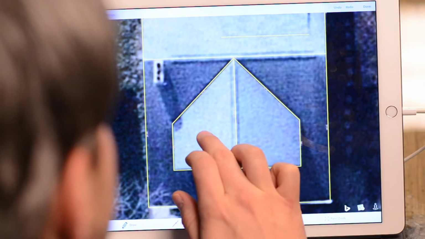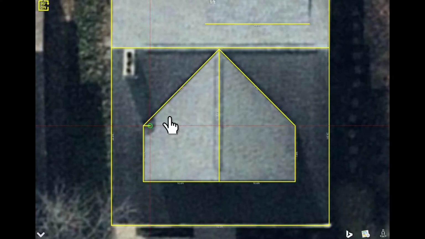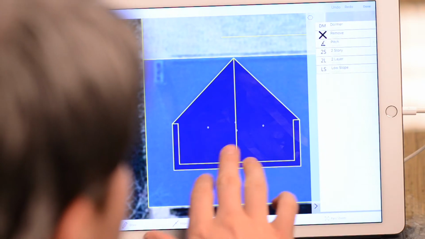Now this dormer, we're going to make an assumption here with 90 mode turned on that it has about a 1 foot overhang. So I'm going to come over from the bottom of the valley 1 foot, and then I'm going to come down. I'm not going to come all the way to the end because there's probably a foot here, so I'm going to come back up to 6.8, come over to 20.3 and come back a foot to 19.3, and then come up and then connect here on this side as well. Perfect.